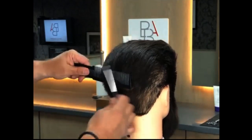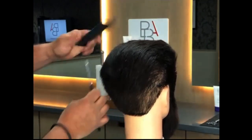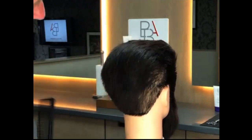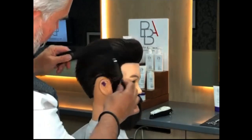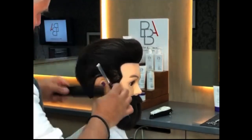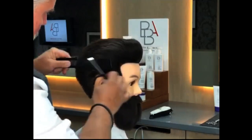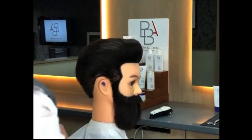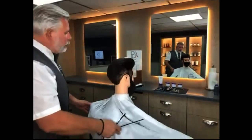If I got bulk to remove, I would go across and take the razor through there, that sort of area. If I got a little bit here, I take it through. Obviously on damp hair, you can finish very slightly with dry, but remember your client's comfort is paramount. Okay, so I'm going to just add some product on here.